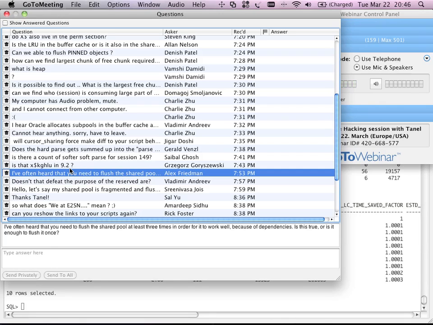So long story short, when I want to have this emergency, desperate workaround and I have flushed the shared pool, I usually flush it twice. Not more than once, but twice, or you can just try 3 as well. Unfortunately, it's not easy to test this kind of thing because you don't want to test it in your production environment. And if you run a little benchmark in a test environment, it may not represent reality.